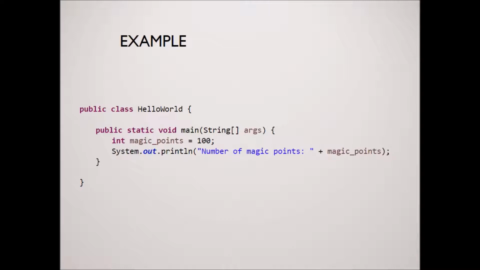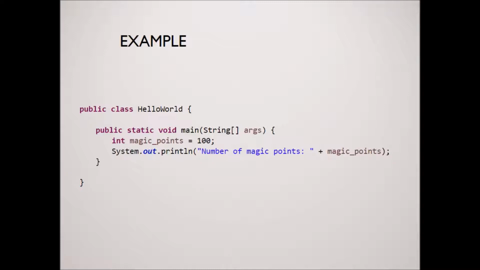So here's Hello World again, and we've added something to it. We said int magic points equals 100, and then we're printing out our string, number of magic points, and then we're also inside the string concatenating a variable. And the variable is going to automatically be converted to a string before its output. This is the little magic that's done for you by the compiler.